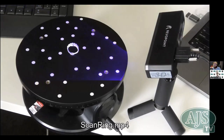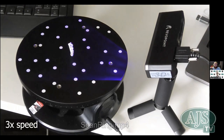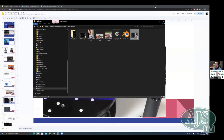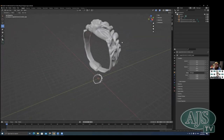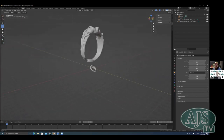Otherwise, you would just buy some cool designs online, because it's a lot quicker just to buy the designs on a place like Sketchfab. So once I've scanned it in, the software does a whole bunch of cool things, and then I bring it into Blender. Now, Blender is a free program, and you can use it to create movies and all sorts of things, but this is now a 3D image, a mesh.